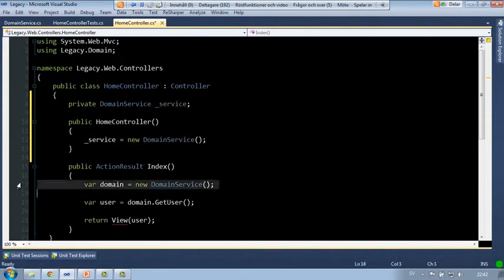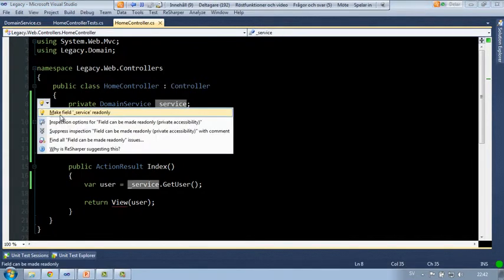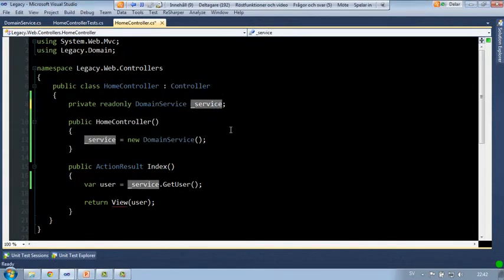Okay. So instead of creating this guy over here, let's use the service method. Now at least we have removed the dependency from this index method, but we still have, of course, created a dependency in the constructor. I think we can make this one read-only.